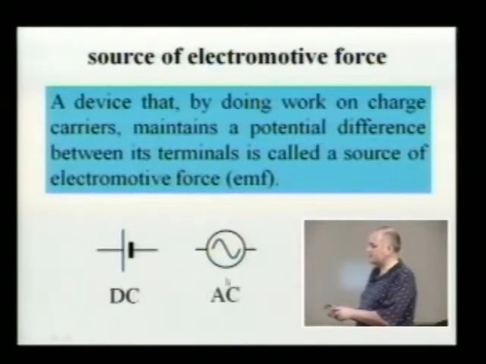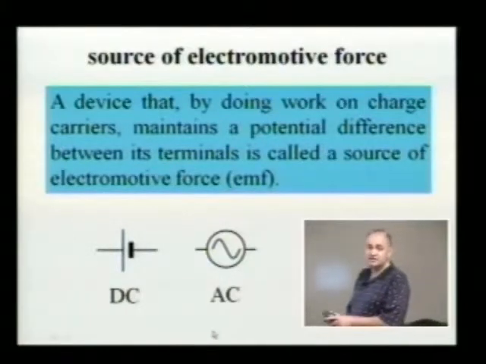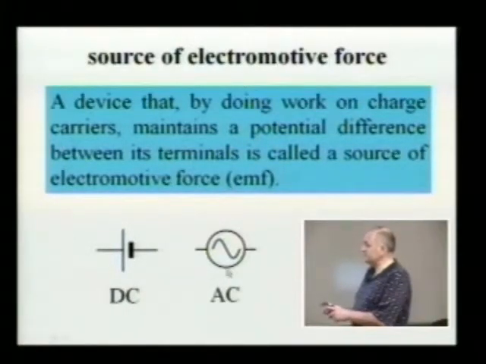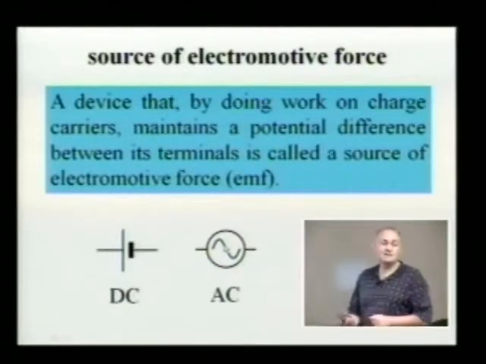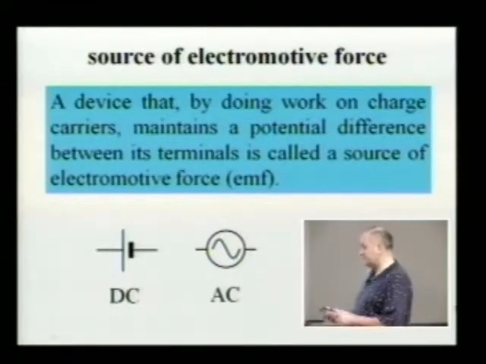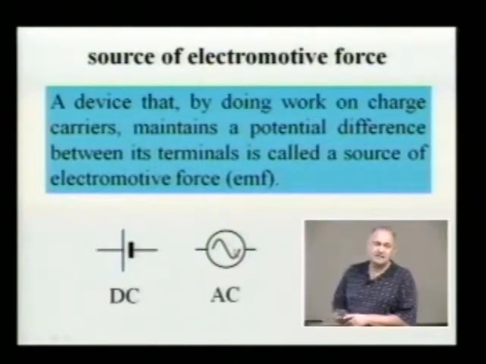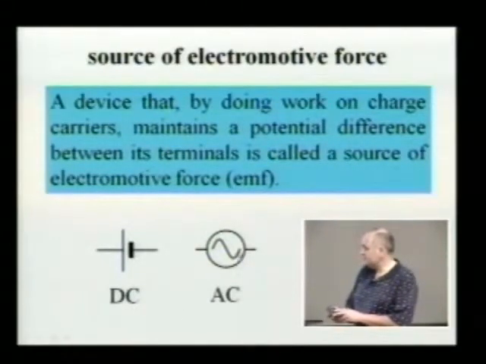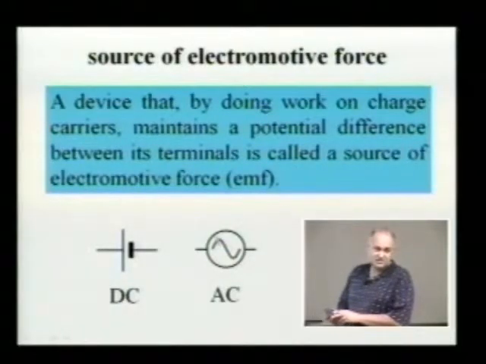This is the symbol for an alternating current source, and actually the symbol inside that circle will resemble how the potential difference varies. So for example, the one which we have in our households is sinusoidal, so here I made a drawing of a sine function. But we can have a square function, a triangular function, and whatever the shape of the variable alternating current value will be indicated in this circle.